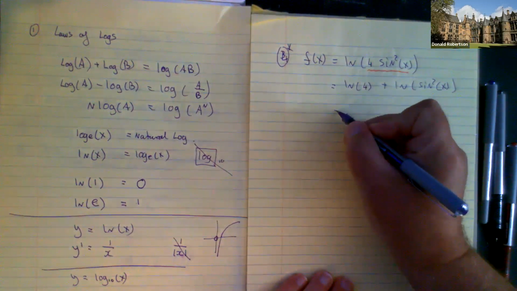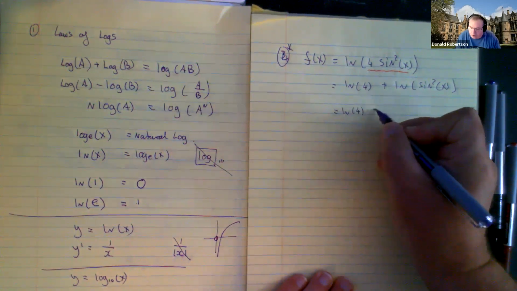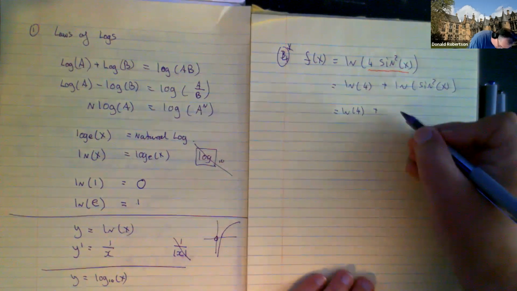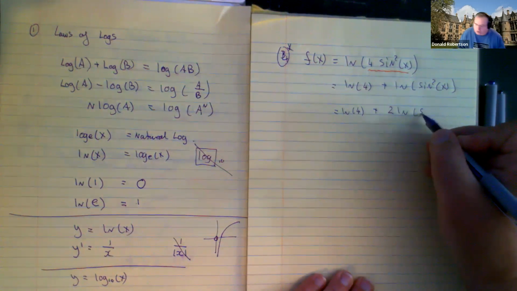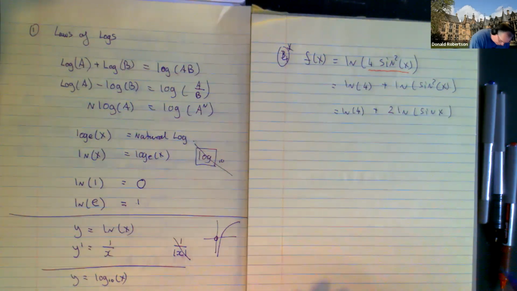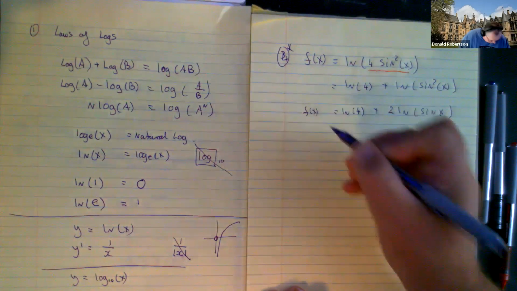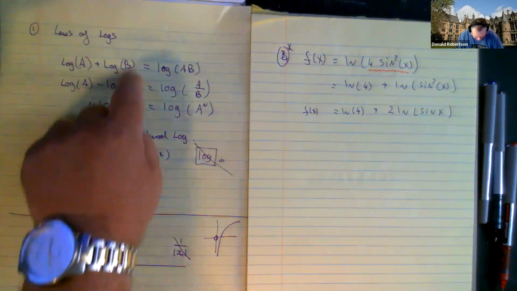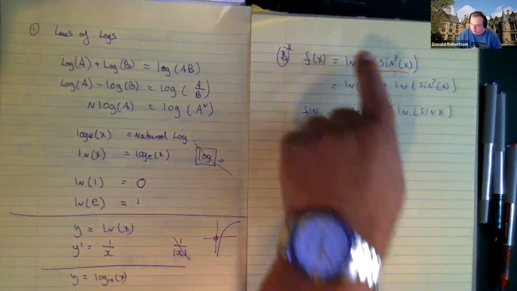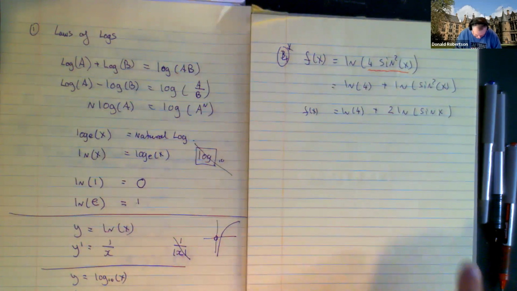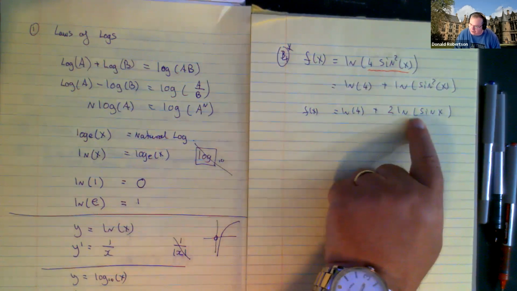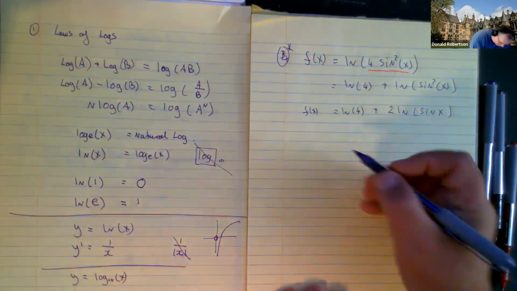And then I'm going to do even more. Isn't the log of sine squared, can't it be written as 2 times the log of a sine? Right? Sine squared can become 2 times logs. So by using a combination of these, I have taken the original one, which is pretty ugly and probably quite hard to do as a chain rule, and reduced it to this guy, which is a much simpler question. Would you agree this is easy to differentiate? So now I'll differentiate.